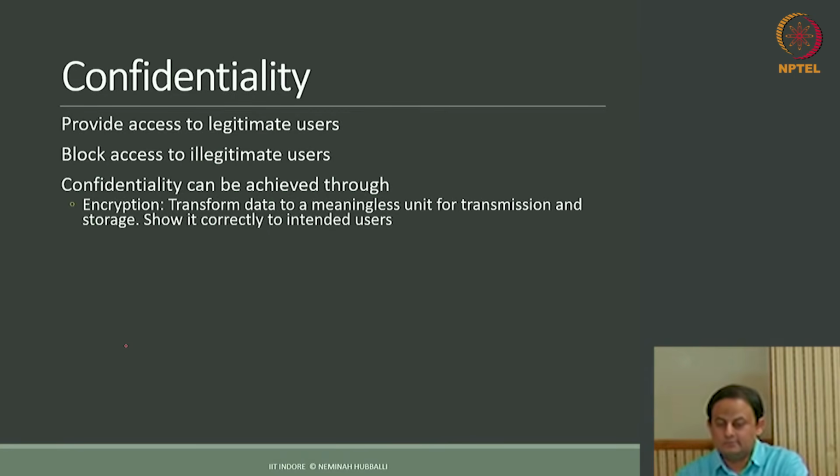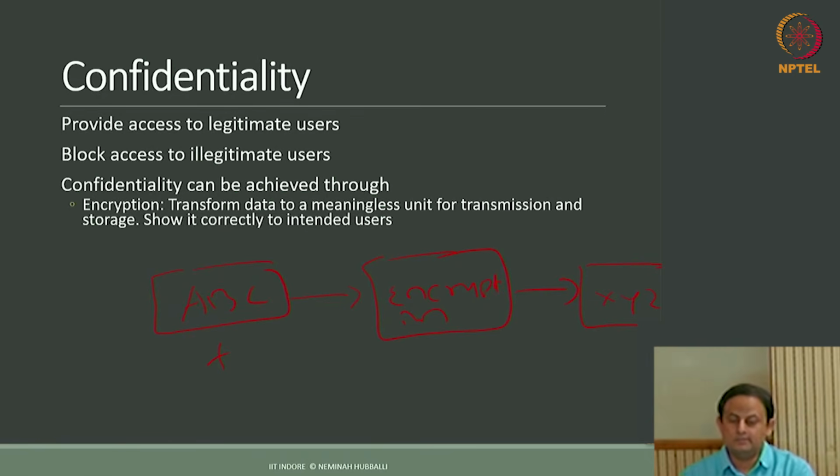If I have some data, let's say I have ABC as my data, maybe think of this as stored in a file. Let me call that file F. And what I do is I give this file as input to a function or algorithm, which we call the encryption algorithm. And then this data is transformed into some other format. Maybe ABC now becomes XYG.